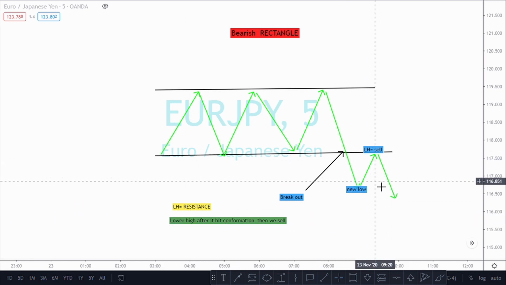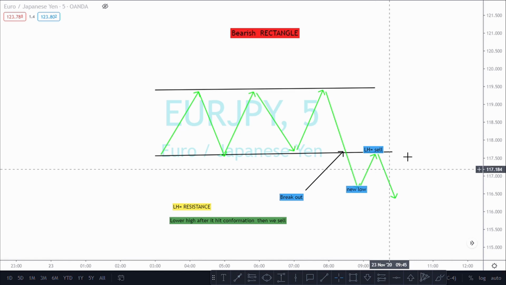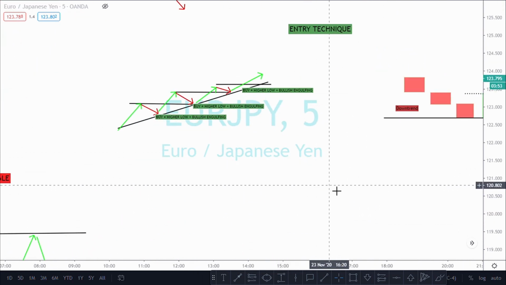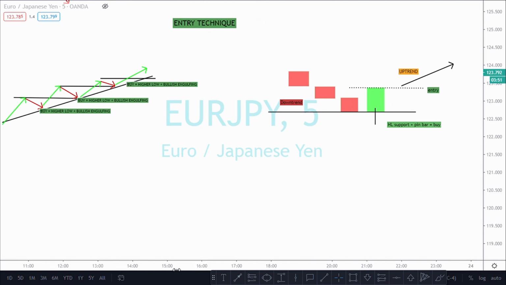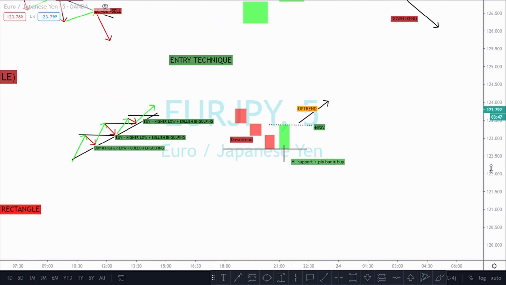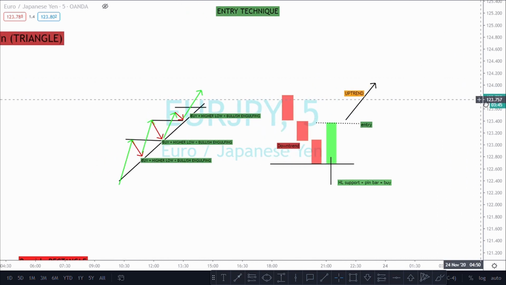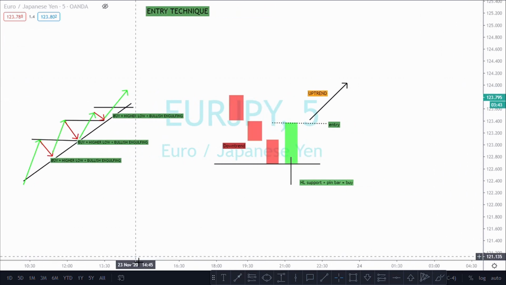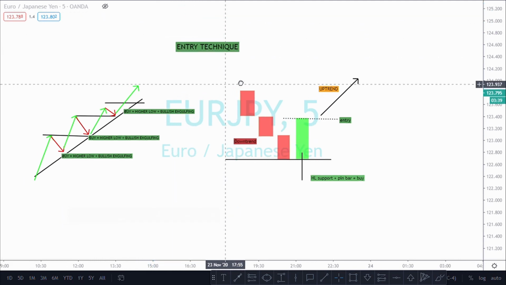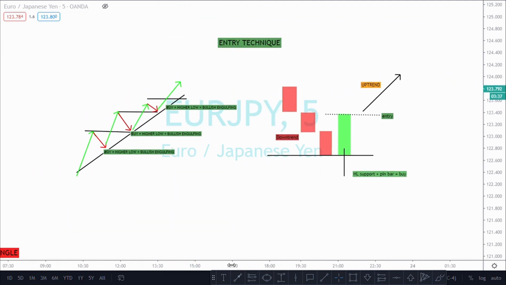So what we're going to do now is go to the entries, so you can understand it much better. So let me find the first one, it's all over the place. Let me just find it and see if we can make it properly for you guys. So, entry technique, just fix it to look neater.